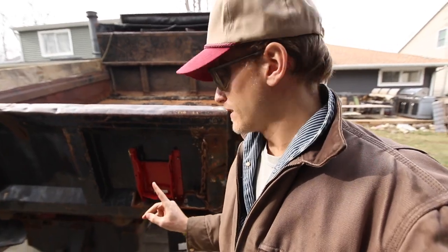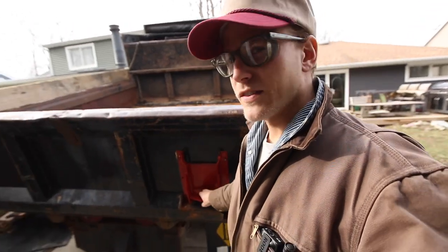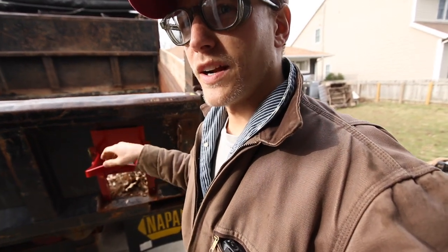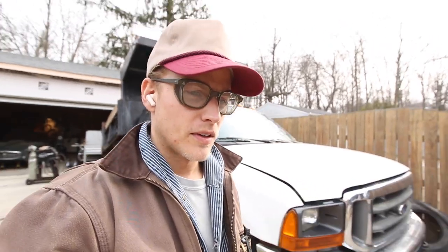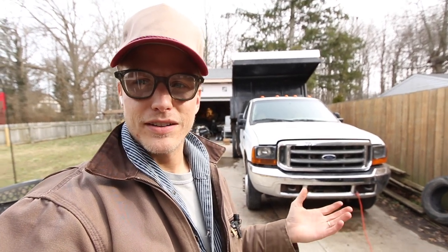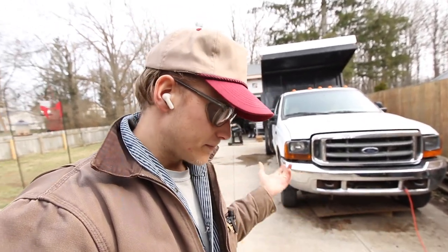So this is what I'm talking about. This is called a coal chute in the business that I'm in, asphalt. But if you're in farming, like this one in particular, if you're looking it up online, it's called a grain gate. They're used for basically skinnying up the hole in your dump bed so you don't have to let your whole tailgate loose. Dumping that way comes in handy for somebody like me. I do small patchwork. If I'm just trying to put my material into a smaller area, they come in handy.